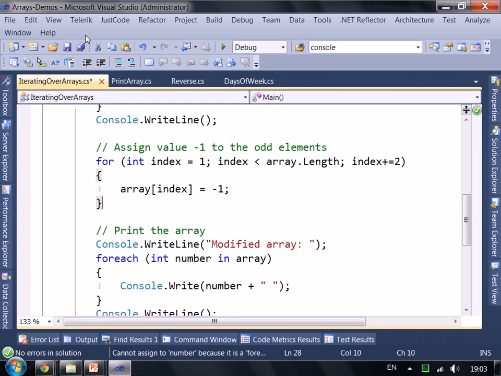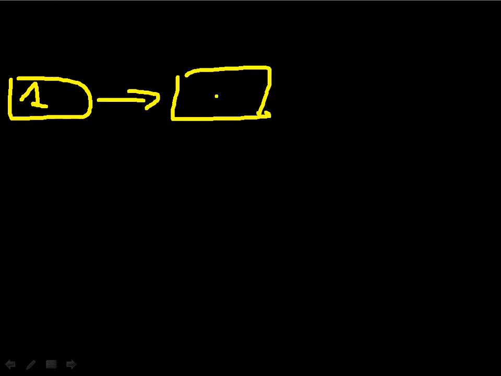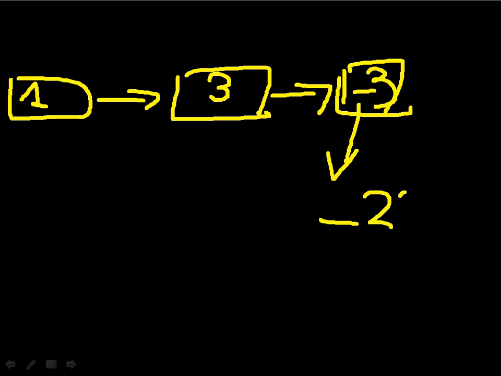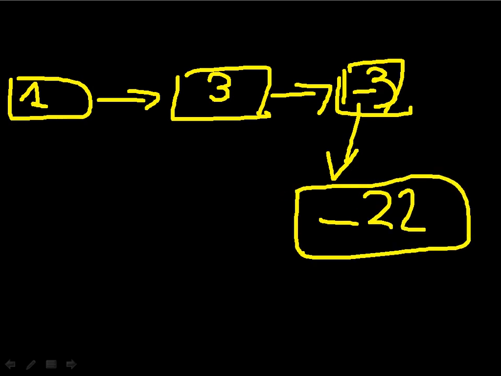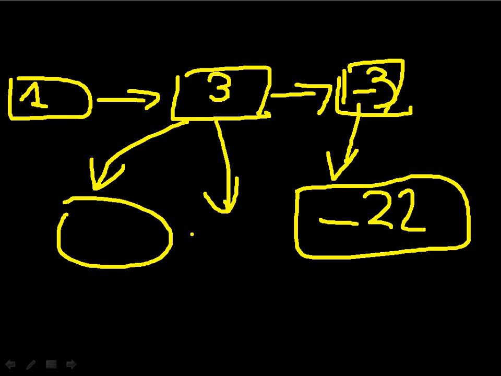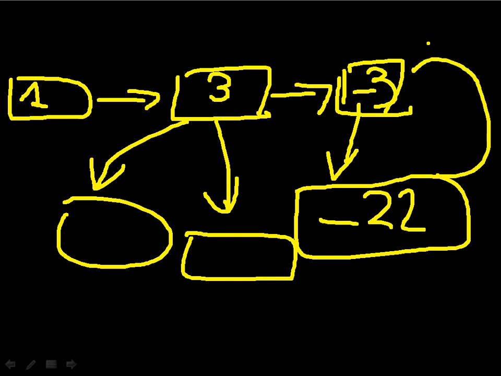For example, if we have a linked list, which is, well, which is some kind of data structure, where we have cells and each cell knows its next cell, there is no indexing here. And you can have also more complex structures. For example, some cells may have several descendants. And you can also have loops, which is the graph data structure. And generally, for each can work for such structures, and there is no indexing. Nobody can say which is the first element and which is the second, which is the third. But for each still works.